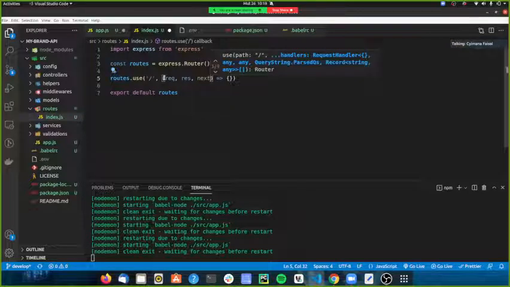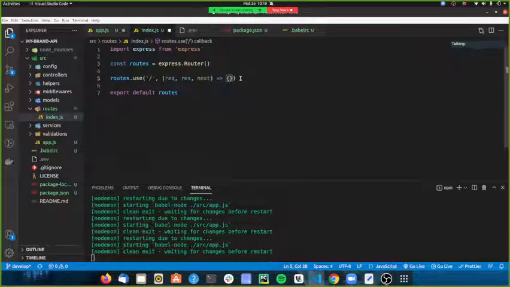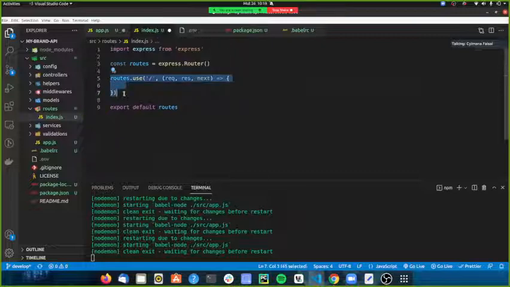You don't mind. The next keyword is something I'll just have to show you how it works. With the next keyword, it means that once this URL passes, it needs to go to the other middleware to be executed.